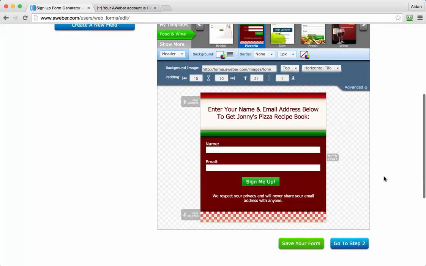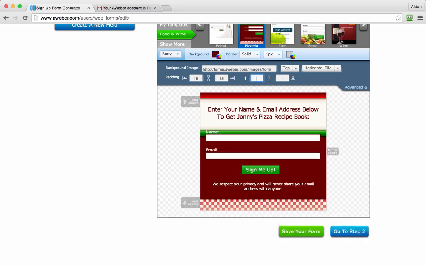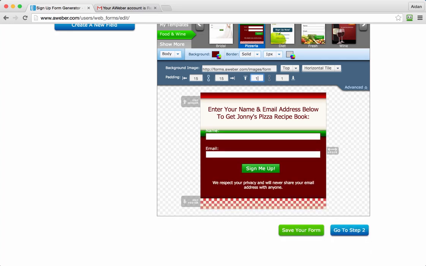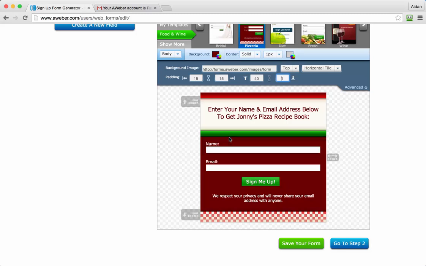Okay. Finally, if I come to this body section here, you'll see that we've got some different spacing options. If I just change that, you'll see how it's changing here. That's basically the space between the top of this one and the bottom of this section. So these are kind of like different sections, and you can see the sections being highlighted as I hover over them. This is absolutely fine the way it is.